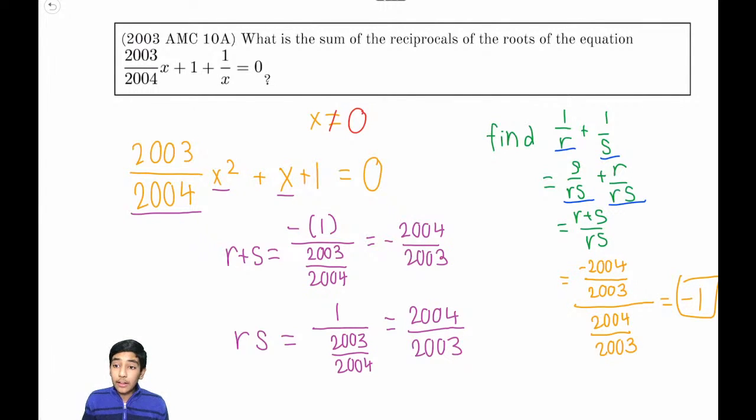And somebody asked earlier, how do you know when to apply Vieta's? This would be one of those problems where you want to apply Vieta's, because this is a complicated expression if you were to find r and s individually. But when you combine it together to get this nice, solid expression that's easy to find, you know that, oh, if you're not finding the individual roots, maybe Vieta's can help.